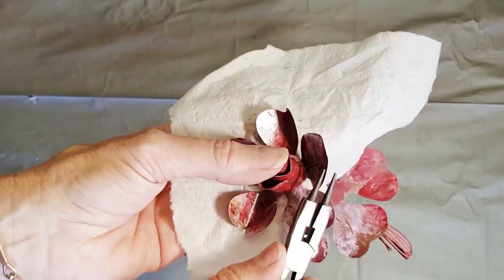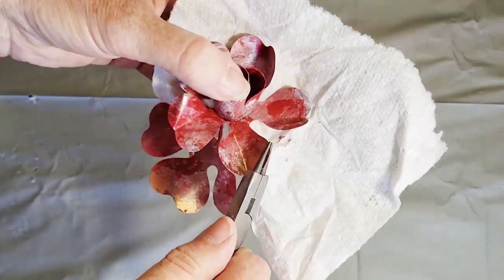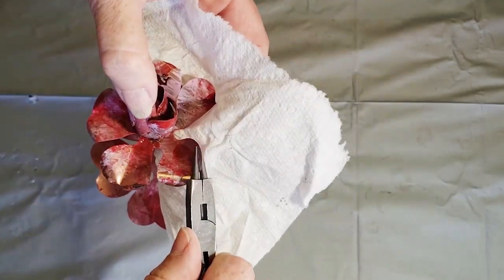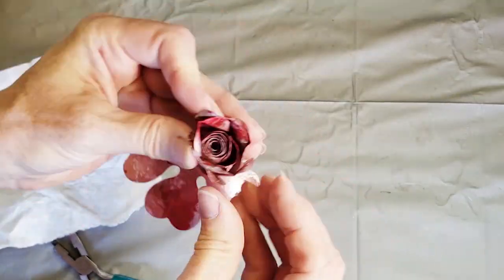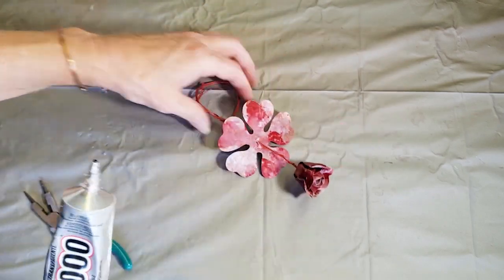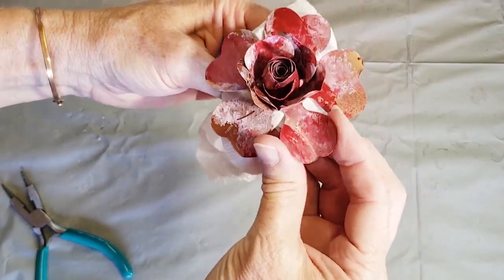As I mentioned, if you're making a rose bud, you're just going to use the 3 smaller petal pieces, and you'll form them all the same way. To make the full rose, you'll layer 4 of the petal pieces, the 4 smaller petal pieces, in this fashion, and then the last 2 pieces, the 2 largest pieces, I shaped slightly differently.